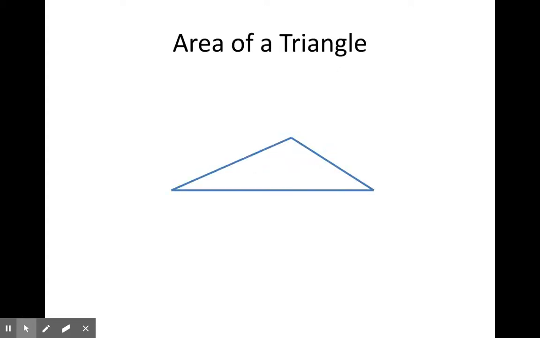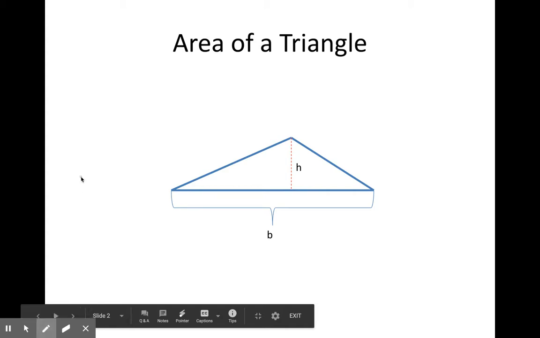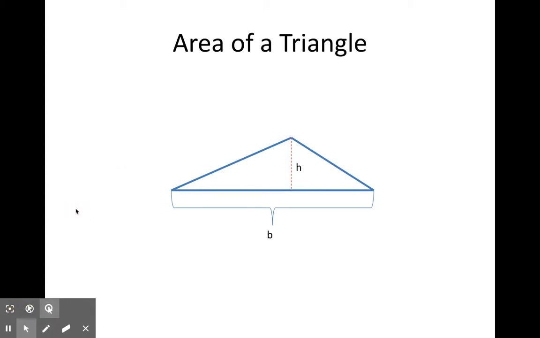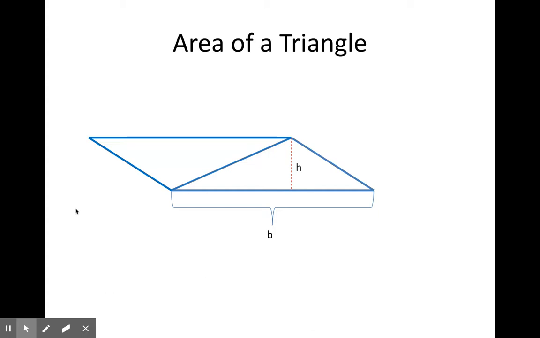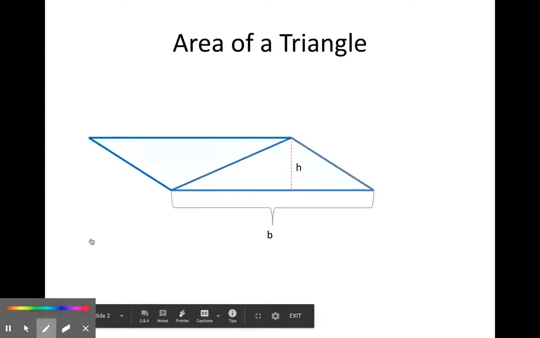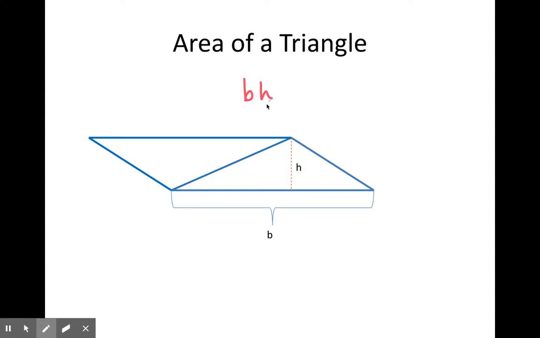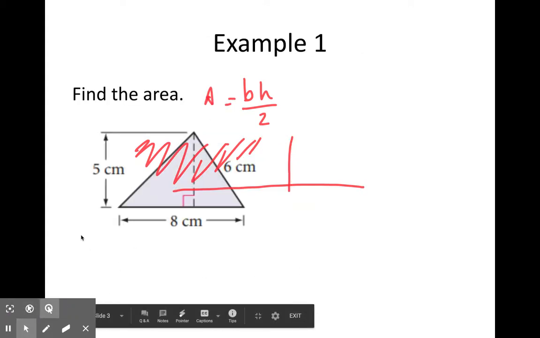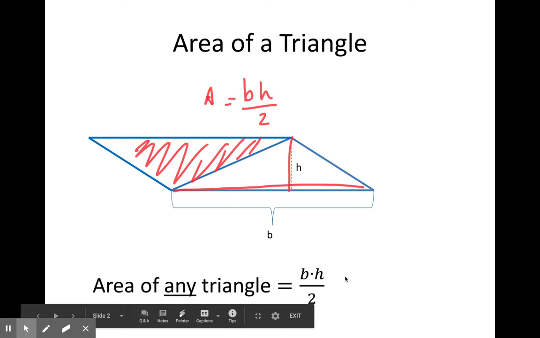So the area of a triangle, and this goes for any triangle, right triangles, non-right triangles. The technique to get the formula is first we're going to call that the height, and then we've got the base, and the next thing we're going to do is create a copy of itself and turn it into a parallelogram. And then we know that the area of the parallelogram is just base times height. So we're using this base and this height to find the area of this entire parallelogram, but then the parallelogram is too much. So we essentially just want to get rid of that copy by dividing by 2. And so that's how we come up with the area of any triangle, base times height divided by 2.